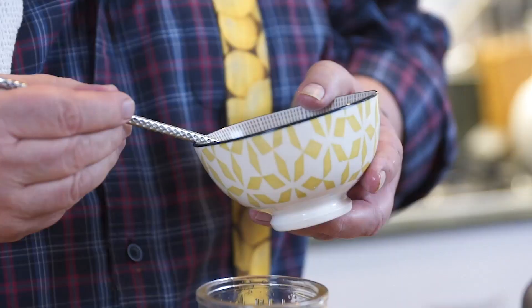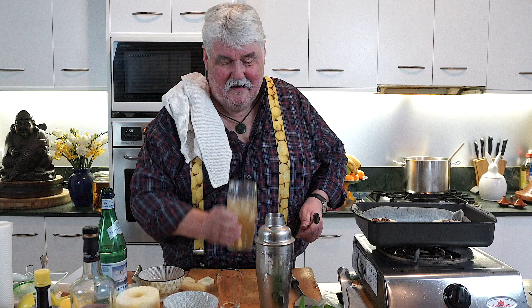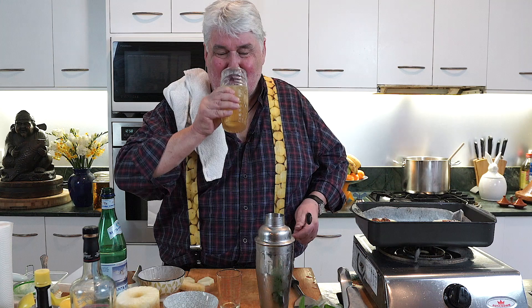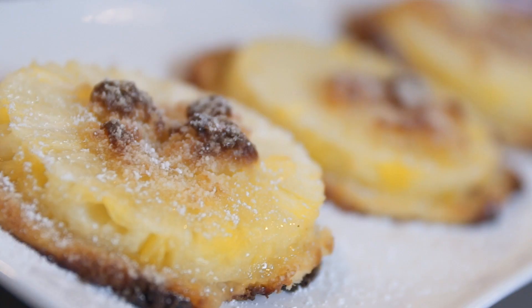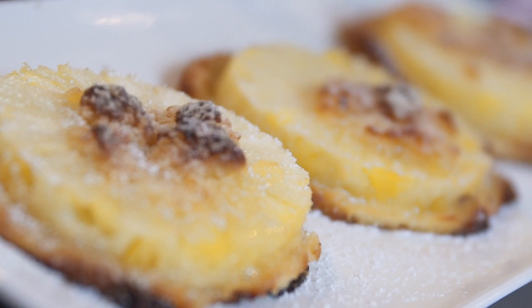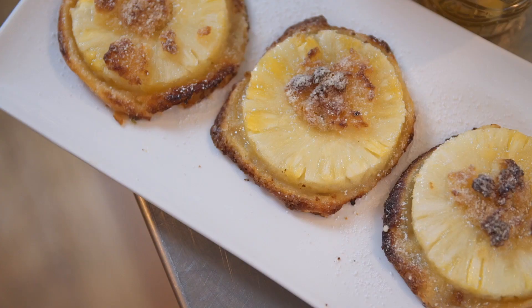Mix it up and cheers! I would add a little bit more sugar syrup — it needs a bit more sweetness. Oh, that is nice. Of course I'm biased because I made it, but it is nice. Just a sprig of mint in there. Last but not least, icing sugar on the tarts. Pineapple tarts and a Planter's Punch — what does a man need in his life? I'll tell you one thing: they will be dead tasty.